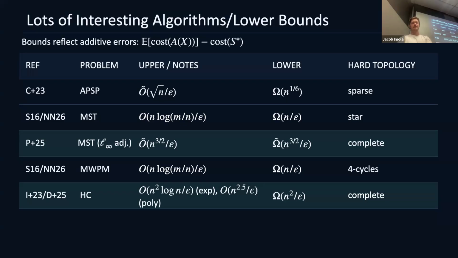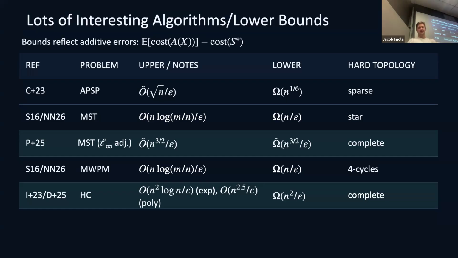Then there is a paper that studies the minimum spanning tree problem under a different type of adjacency. So this is just trying to highlight that you don't actually even have to use L1 change to the vectors. You can actually use an L infinity if that makes more sense. Like if somebody took a ride on every single road in a day and you want to hide that. The lower bounds here are tight. I didn't write down the log factors, but it's n to the 3/2 over epsilon and omega n to the 3/2 over epsilon.